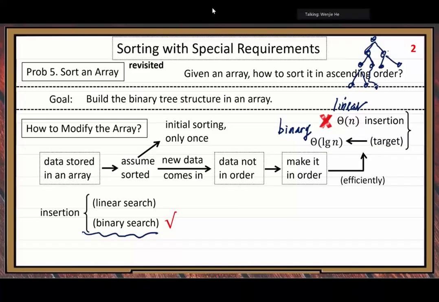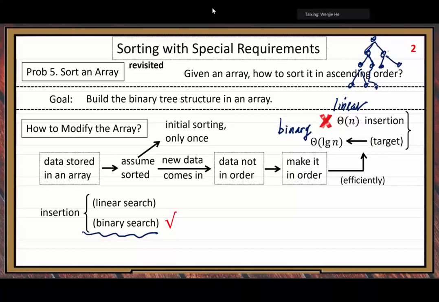So here, in our design, we need to think about our binary tree should be quite balanced. It should not be unbalanced. If it is very unbalanced, then your traversing path could be very long. If it's long, then you need too many comparisons.